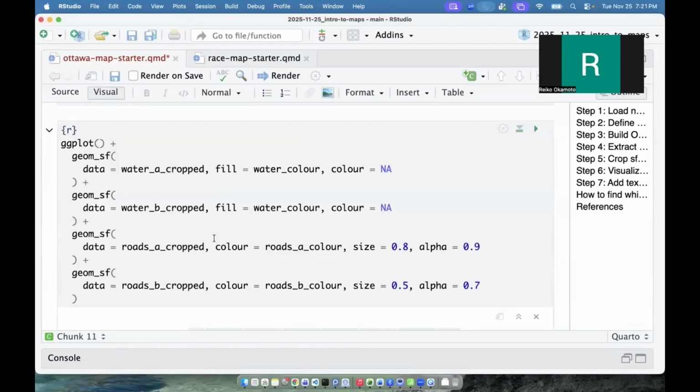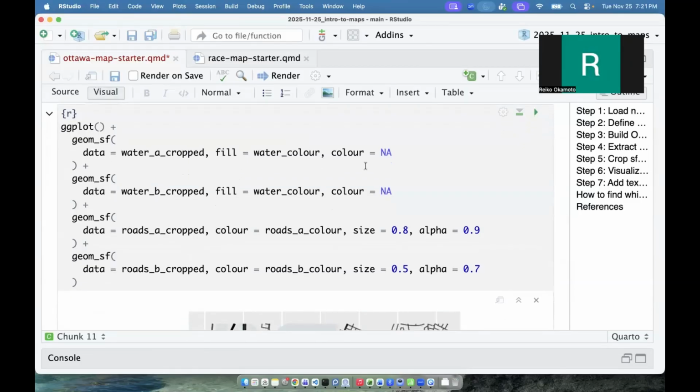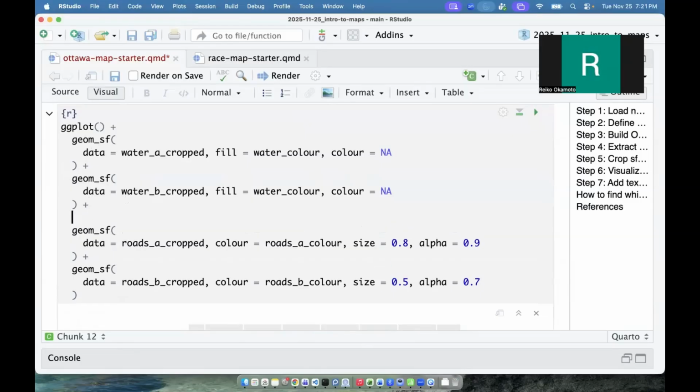Otherwise, large polygons like large parks or large rivers can clip the roads and make it look like the roads don't continue through an area, even though they should. So with that in mind, we have our water layers as our first two layers, and let's add our greenery layer in between our water and our road layers.